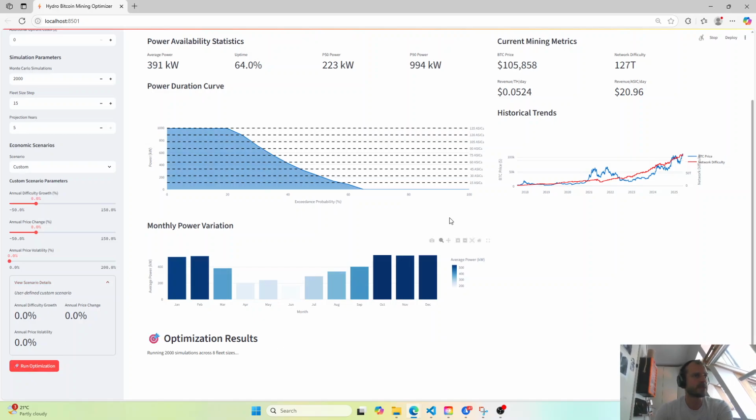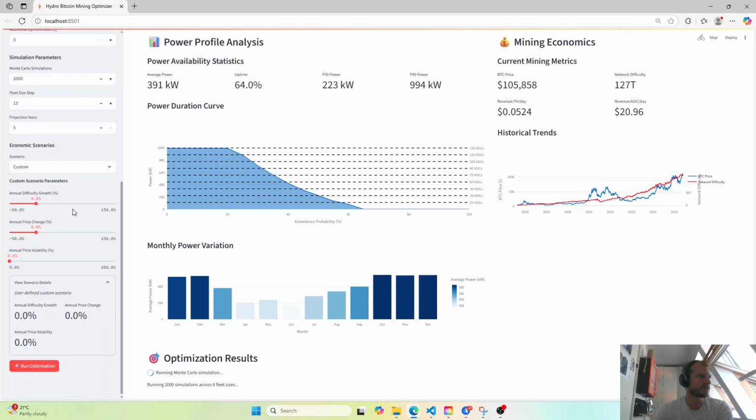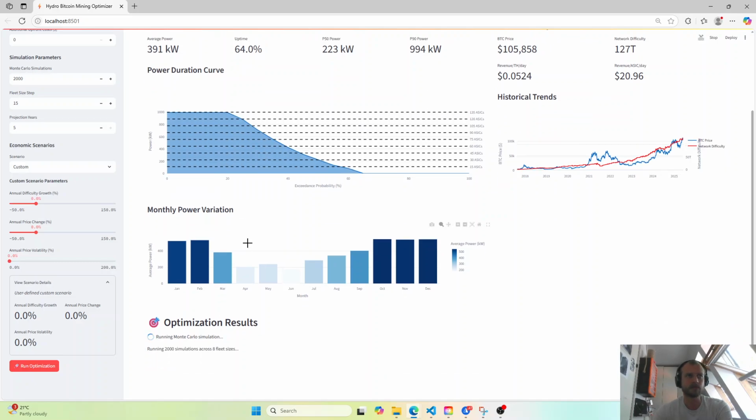And run optimization. So what it does, it simulates 2,000 cases for every day, every year, and it recalculates the potential revenue over the course of the next 5 years, as we set here. We can put it also 2 years, 3 years, and so on. It just takes a few seconds. Normally it's faster, but I don't know. It's just a demo.